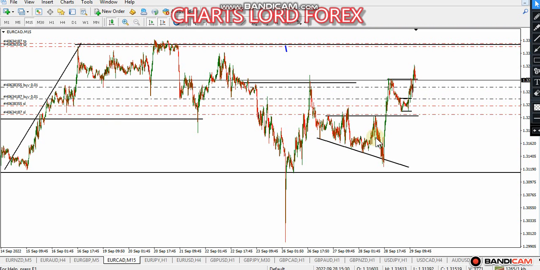So look at it, guys. This is exactly how you want to read the chart like a book. Look at it from left to right. One thing you want to understand is, once you understand the buyers and sellers, who is dominating, who is in charge, who is in control, and once you identify that, then you want to align your trade in line with who is in control. That gives you a higher chance of winning, and that will as well get you to be able to minimize your risk and then maximize profit.